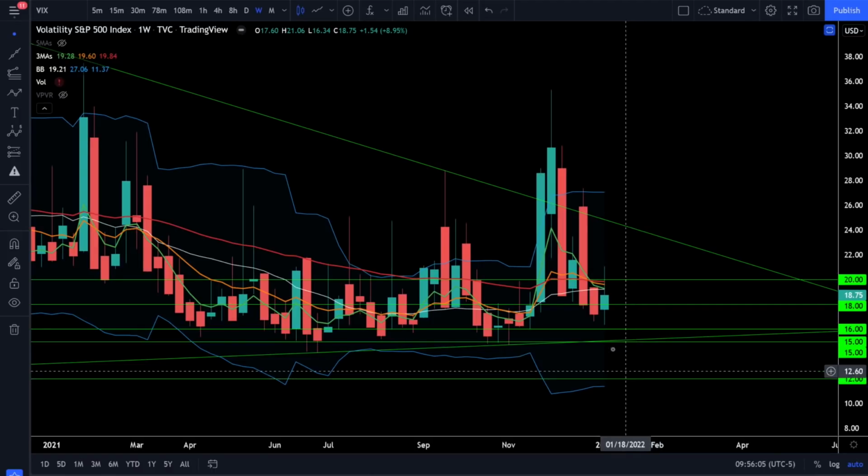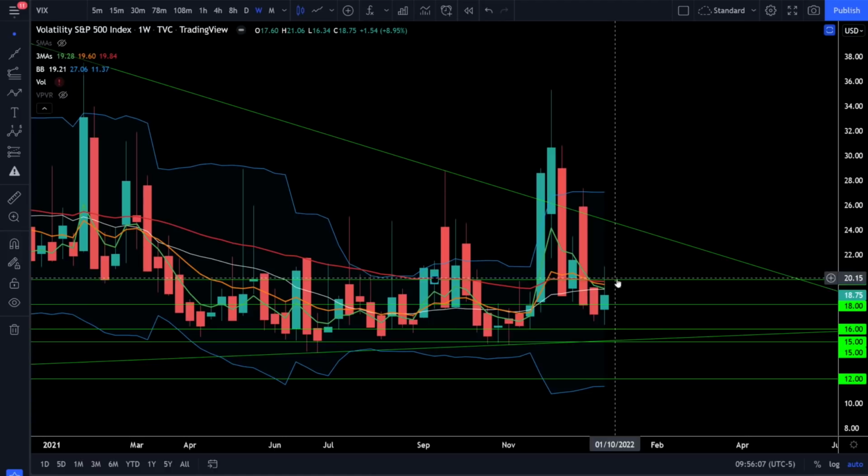So critical levels on the VIX would be the breakout above 20 or the breakdown below 16, and then eventually the breakdown below 15, which will tell you we are going to that secular bull market continuation phase and we are going to see much higher prices. I know a lot of people don't think the stock market can go a lot higher from here, but yes it can, especially after a correction.